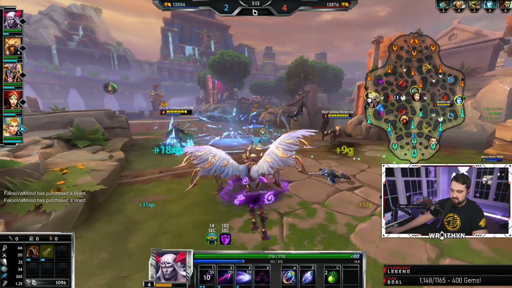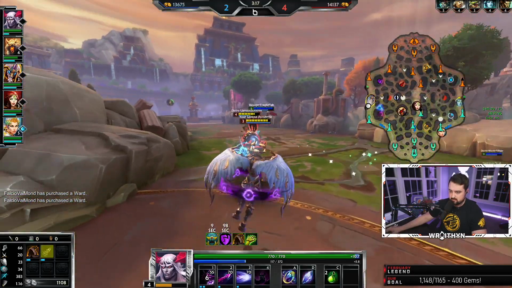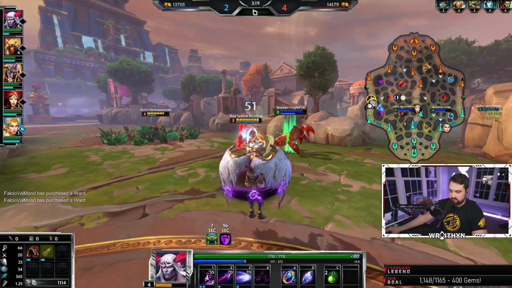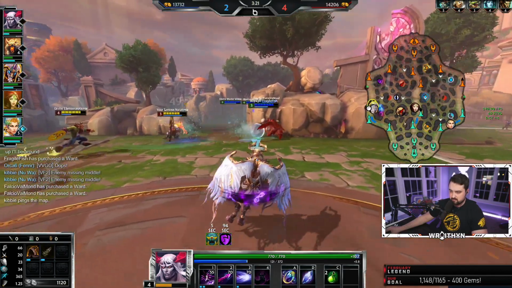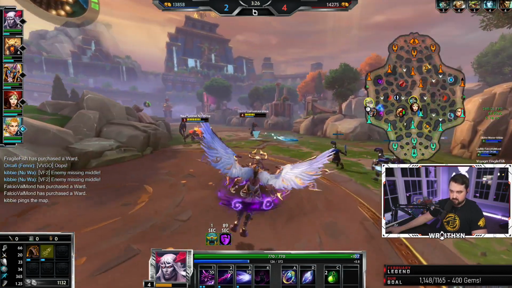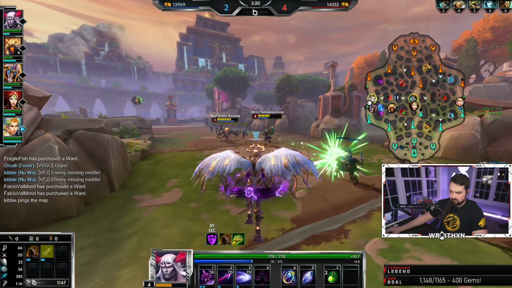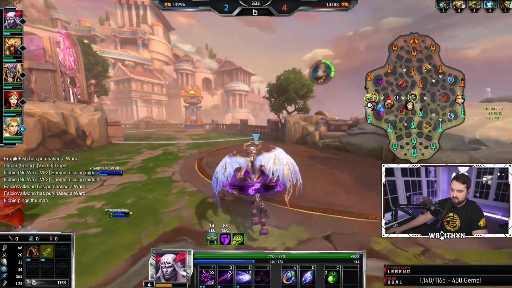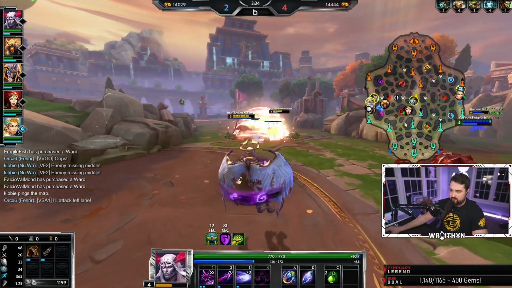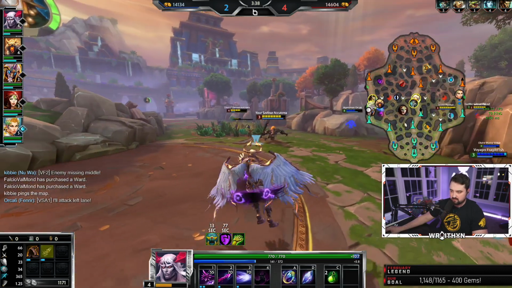Like with almost any lane, hold on. Didn't need to body block there for me. Your right tower is under attack. Like almost with any lane, I'm going to try and throw my ability onto the archers more than anything else.